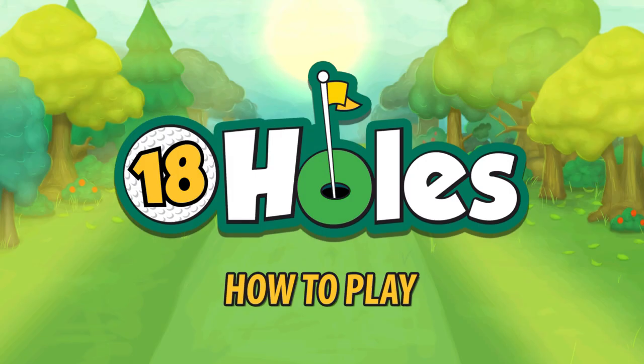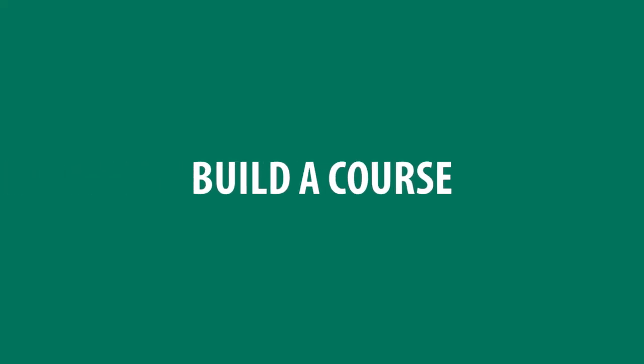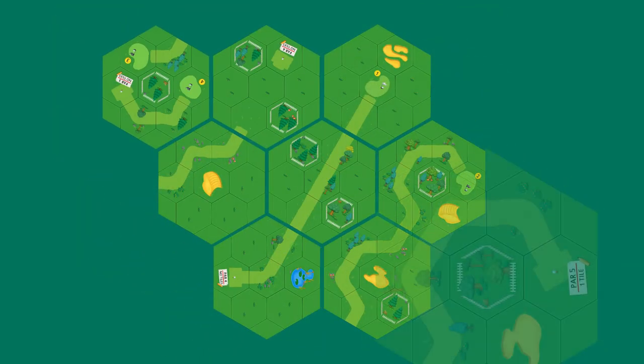Welcome to 18 Holes. We're hitting off course on purpose, maybe the quickest way to the green. First, we build a course to play on. You can design your own, or go online and play one designed by another player.